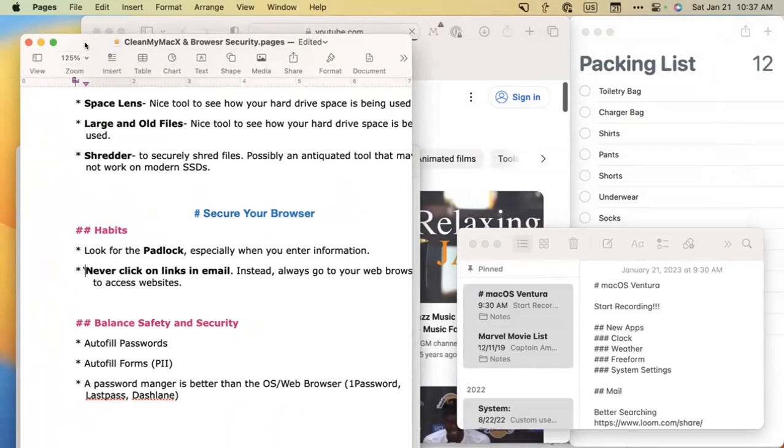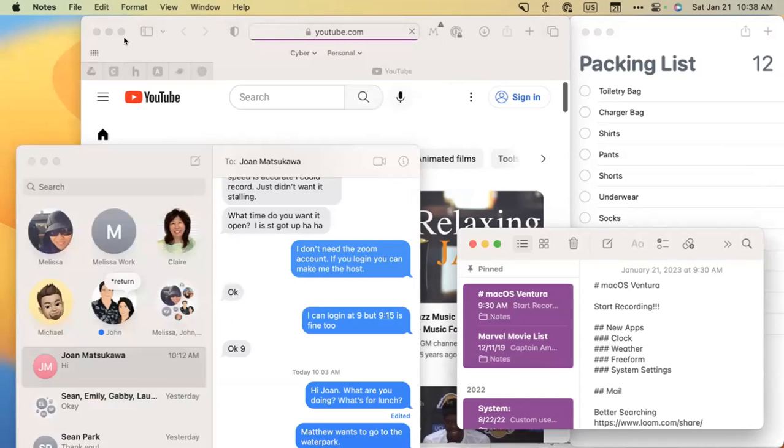Stage Manager is kind of growing on me. The only thing I don't like is it's kind of fiddly to create the stages. But once you have your stages created, it's kind of nice to be able to see those little thumbnails in the left column. Just the time it takes to think, which apps do I want to be together? How do I want all this to work? That's the time-consuming, tedious part.